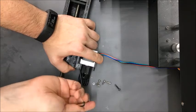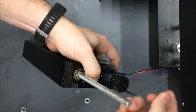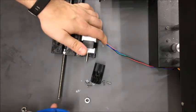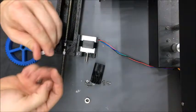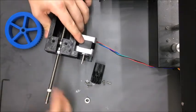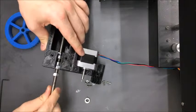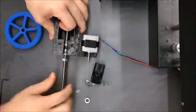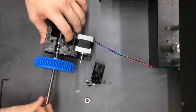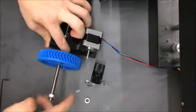Attach the motor — I'm only putting bolts in opposing slots, not all three, since you don't really need all three. Then attach the large gear using two bolts counter-tightened on opposite sides, squeezing it in place and locking it to the lead screw shaft. Make sure the assembly isn't so tight that it can't rotate — if it is, loosen those two bolts. Slide the big gear down, but don't tighten yet because we need to align the small and large gear teeth.